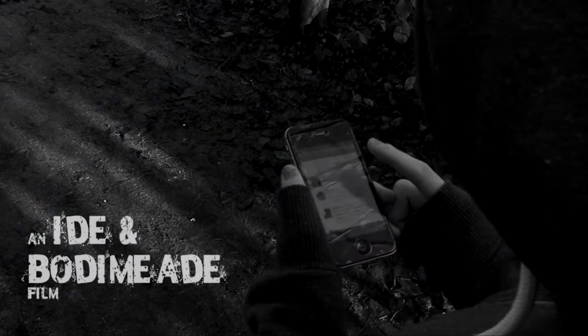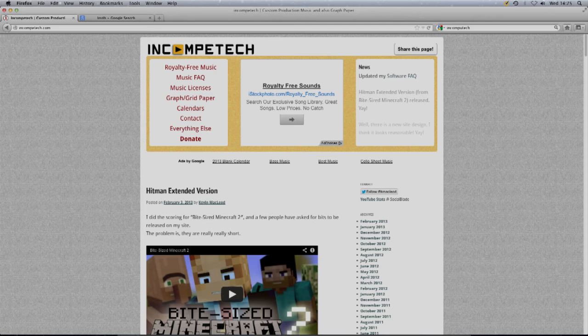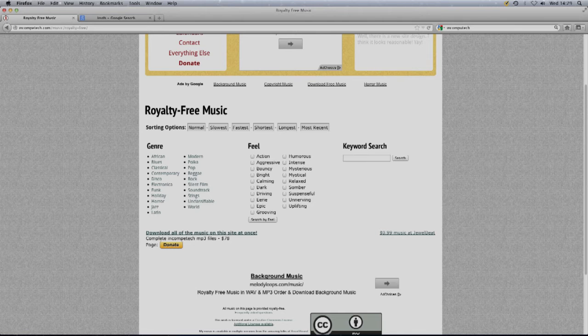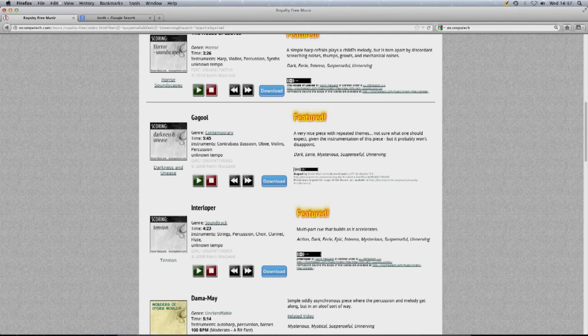For example, an over-shoulder shot of the character. Within post-production, when looking for appropriate soundtracks for the sequence, we used the website incomputech.com, which has a database of copyright-free soundtracks. We searched by feel or tone and were able to scroll through and find a few interesting tracks which we could integrate well into the sequence.